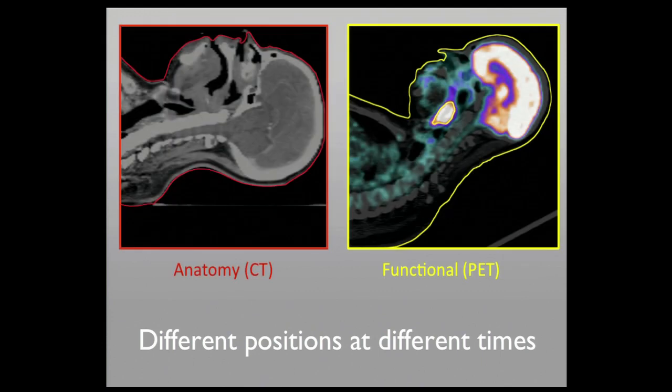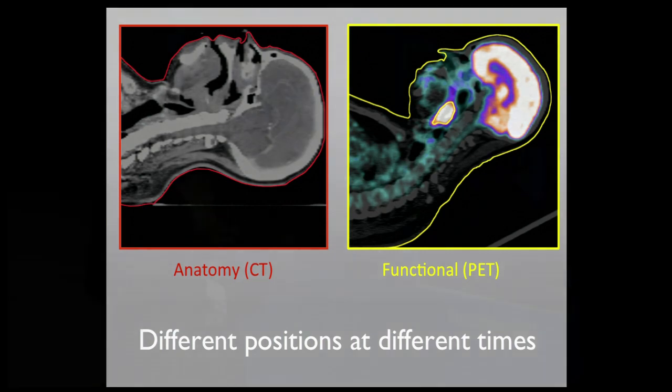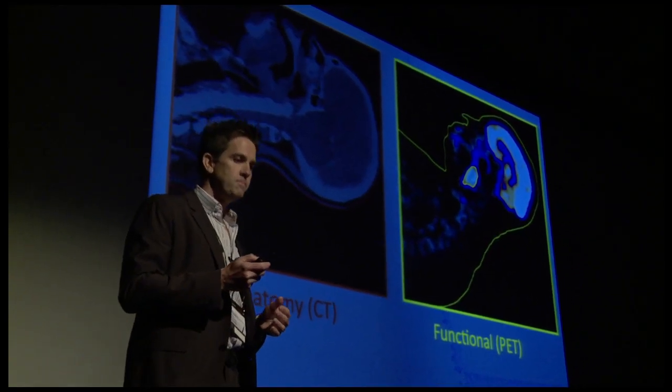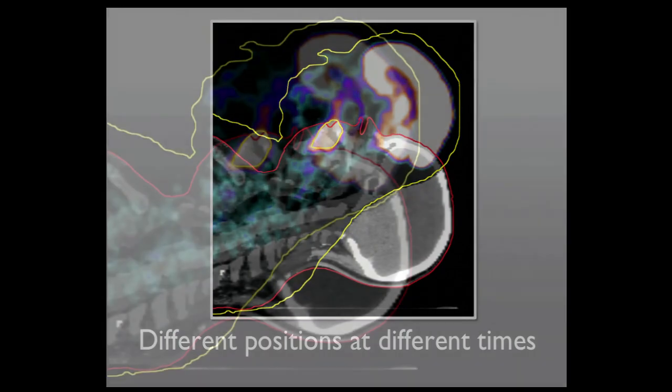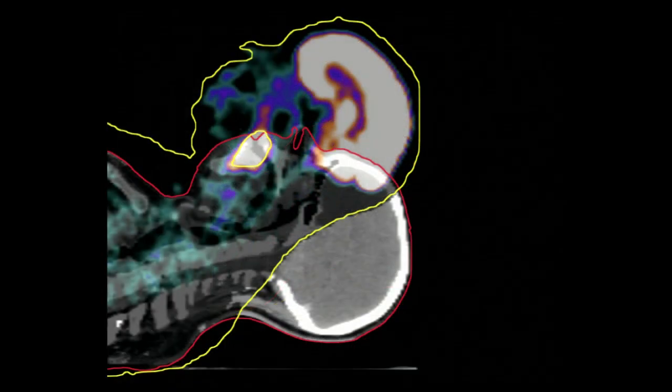If we peel back that information, we can look underneath and we see on the left, we see the CT, which stands for computed tomography. It shows anatomy. Now we have on the right, we have this PET image, this new molecular imaging. It stands for positron emission tomography. And it shows function. It shows the tumor function. And you can see how it's lighting up there, and we've outlined it in yellow. And what we wanted to do is we want to map these two together to help us plan the therapy better. And when we do this, you can actually see it doesn't line up. And that's the fundamental problem. How do we actually map that together? And that's what got us going about five or six years ago. And if we really blow this up, you can really see it. What do we do?